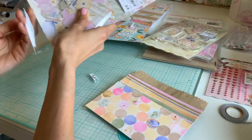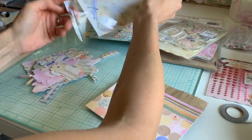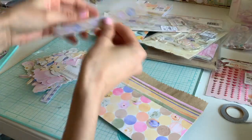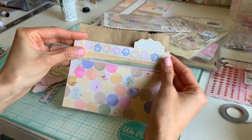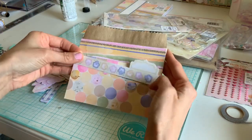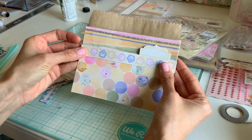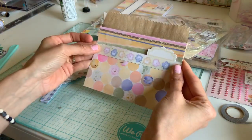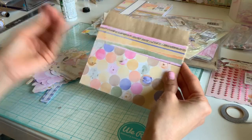So let's see what Bow Bunny has to offer. I don't really use it too much. I know there's a lot of Bow Bunny fans out there. This would be really adorable to put, if you wanted, right. Oh, I put that sticker there. I didn't see this in there, but or maybe even right here, like a little, oh, it fits perfect. Wow, okay. I think it's a sign that we have to add this on. Let's see how it goes.